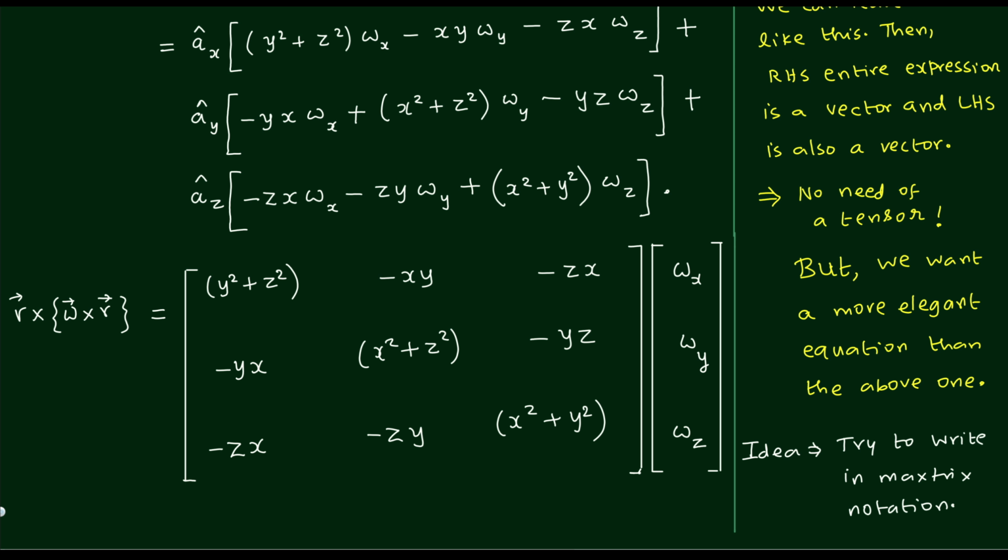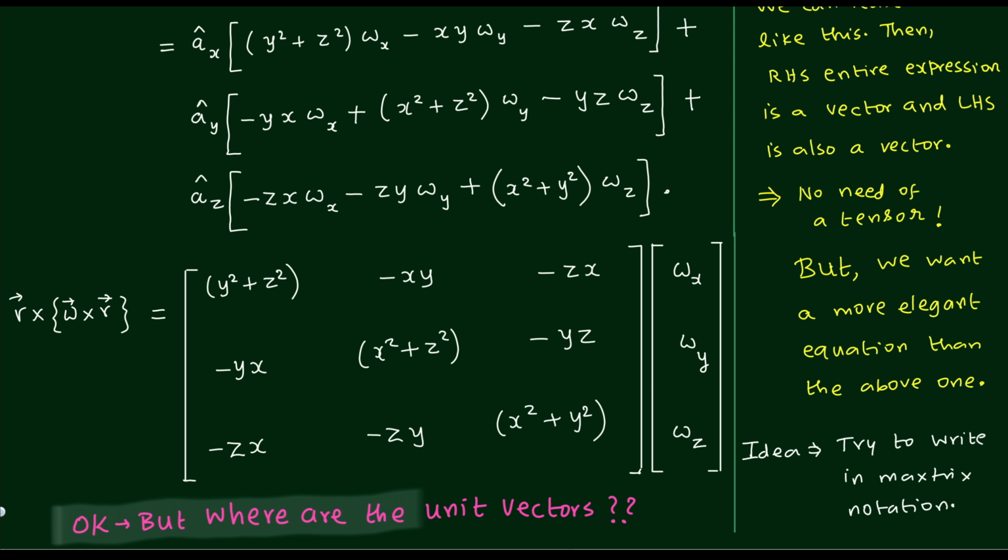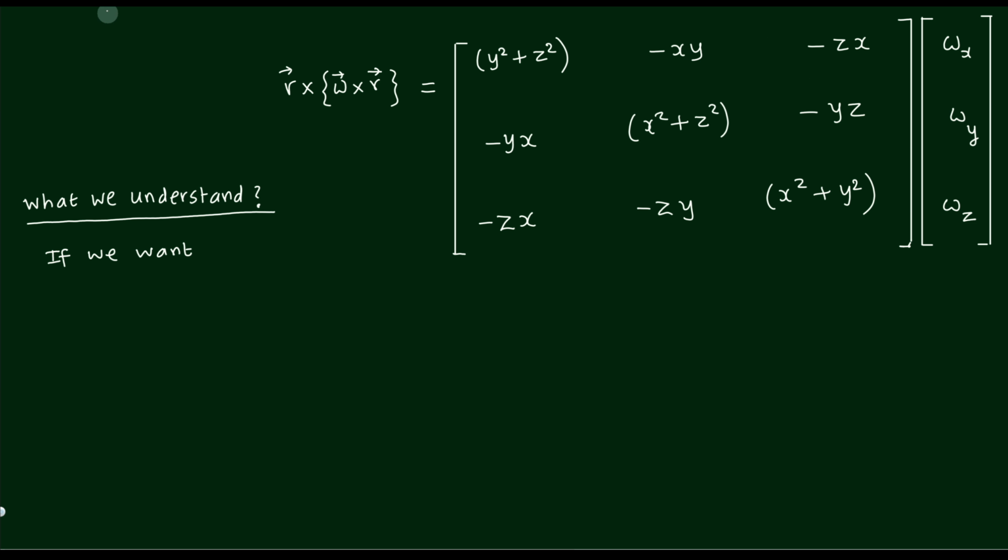Now you compare whatever we have written with the previous expression. Ask whether it is correct or not. So I will write down that for clarity, as a statement. The question is this: we have written, but where are the unit vectors? Because in the previous expression, you have the a x unit vector, a y unit vector. Where are they? Totally missing. No unit vectors are there. So your matrix representation is something wrong. That is what I want to emphasize. What I am highlighting is, in the matrix notation, unit vectors have disappeared. Where will you put them?